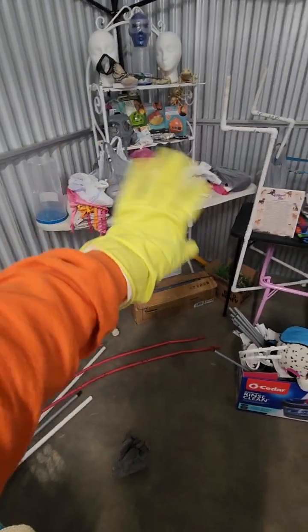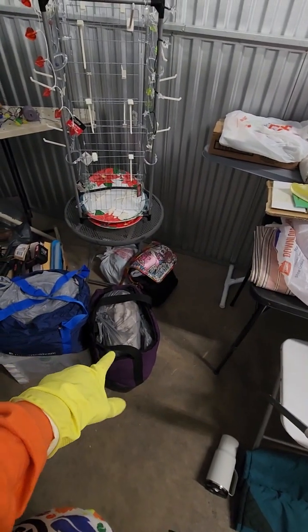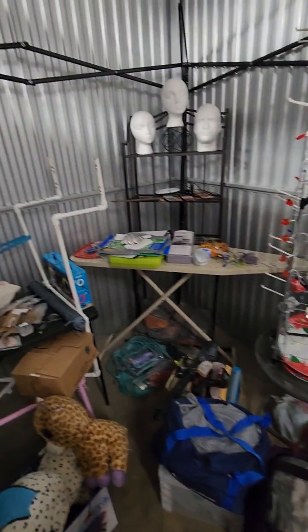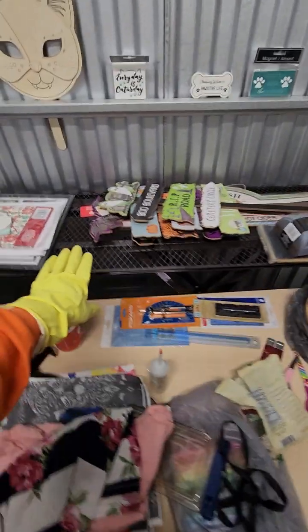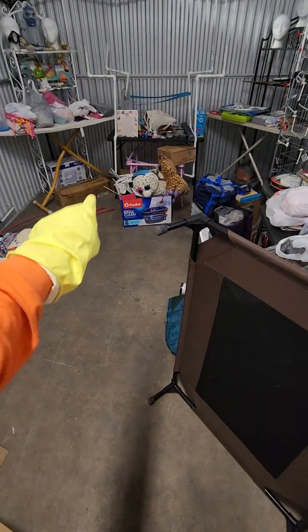And so now I'm getting rid of a lot of things in here. There's a lot more space in here now. I'm putting it all together. This is all the fabric I don't know what the fuck to do with. This is all the, well, not all of it, but like the side panels that have to go around here. Once everything's put together, this goes away. I think I'm going to get rid of 2 of my ironing boards and just keep those 2. That one's from like the 70s.